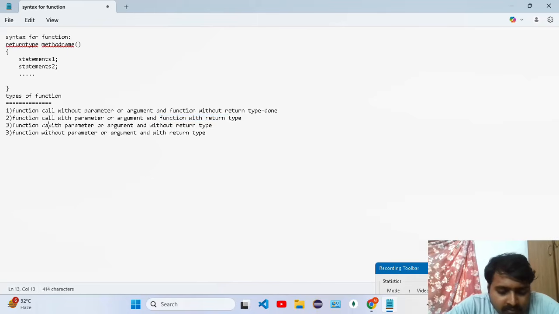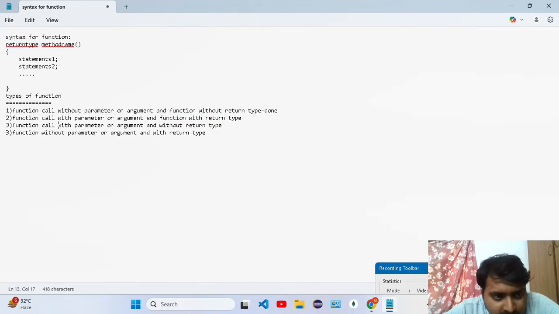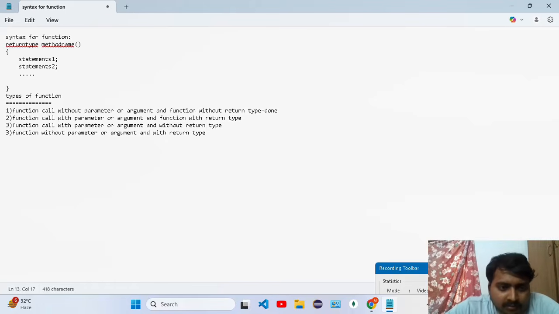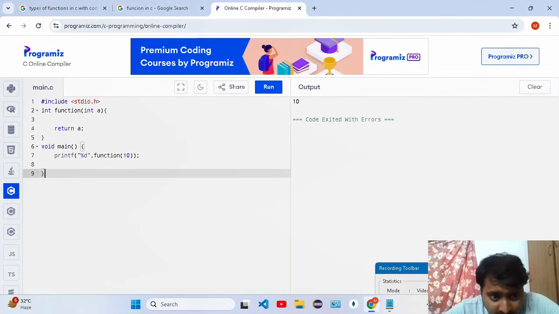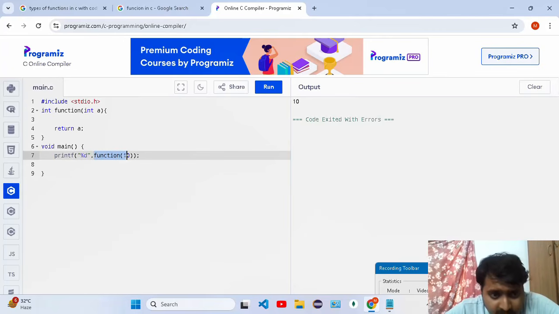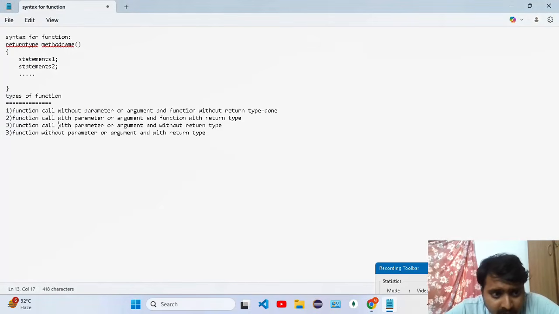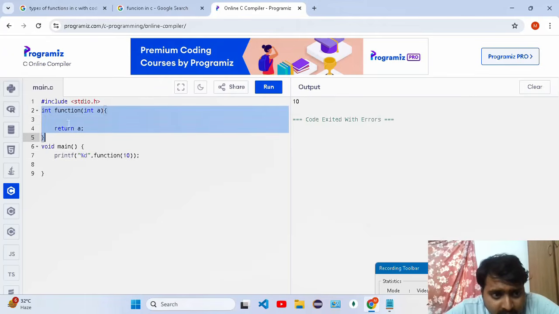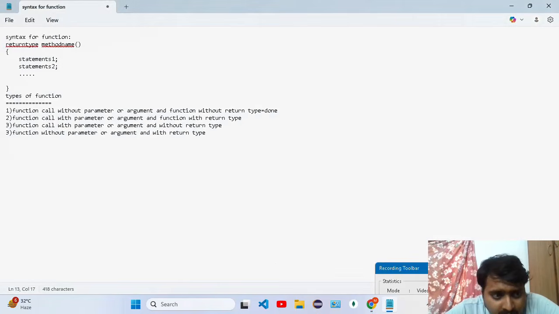Function call. You can write it like this also in a meaningful way. It is a shortcut way. If you don't, you will be confused. Here we are saying function name only, so we say function call. If you say just function shortcutly, without saying there are parameters, you will think this is a function, and you will think we go here, which is also known as formal parameter. So that's why it's better to give the correct name, like function call with parameter or argument without return type.